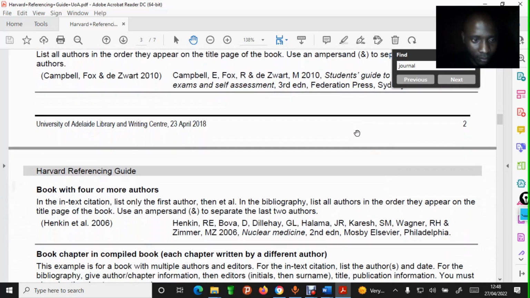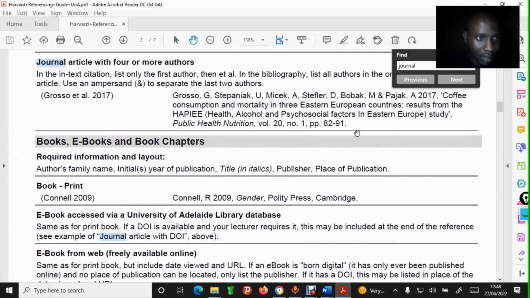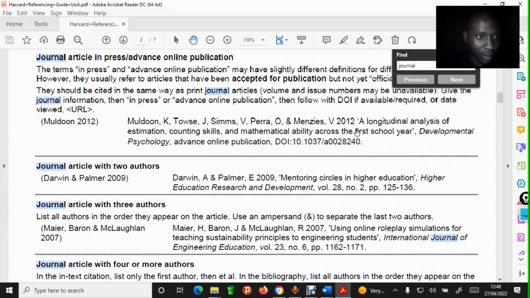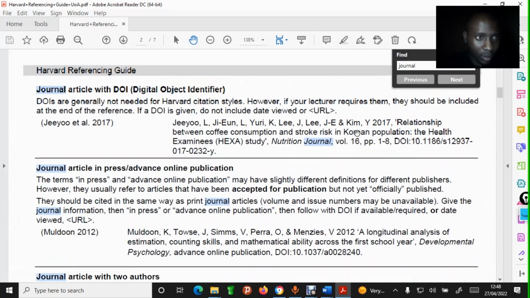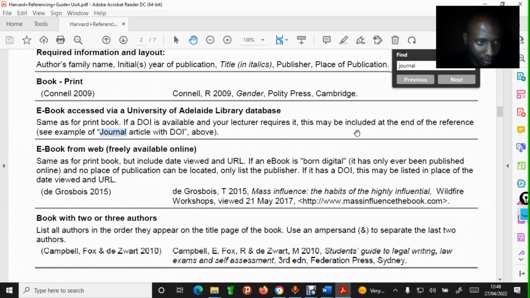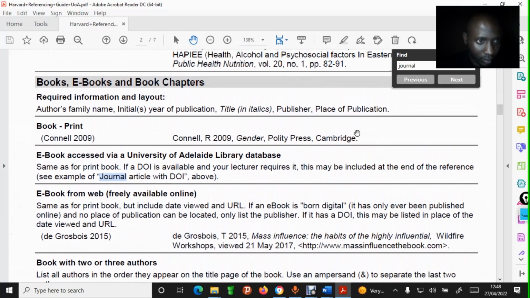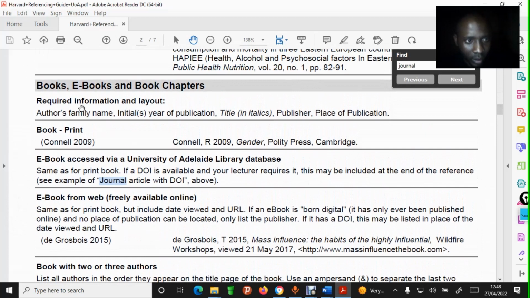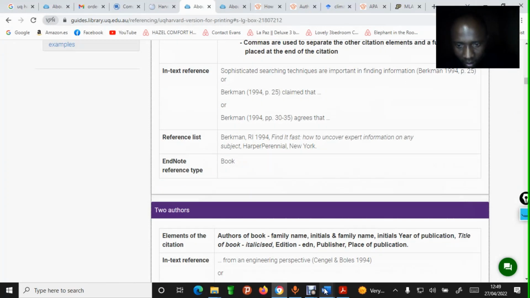Okay, so for the general format, I will just copy it from here. Required information and layout. I'll just copy it from here so that it doesn't become an issue, and I will not generate it.